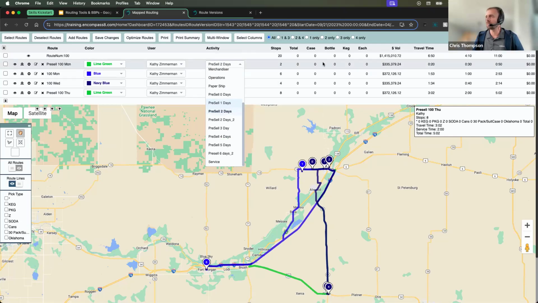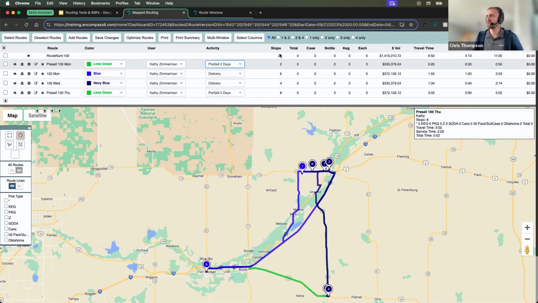And then over here we have some stop information, how many stops we're seeing, what's our dollar volume that we're expected to sell, some travel time information, and route cost if we've updated our costing per mile. Down here on the map view, some tools to work with.